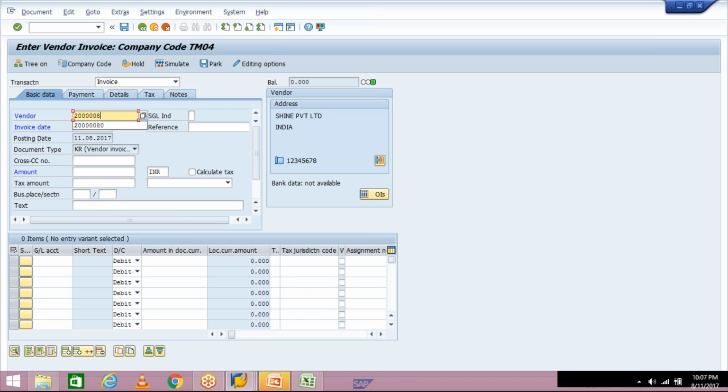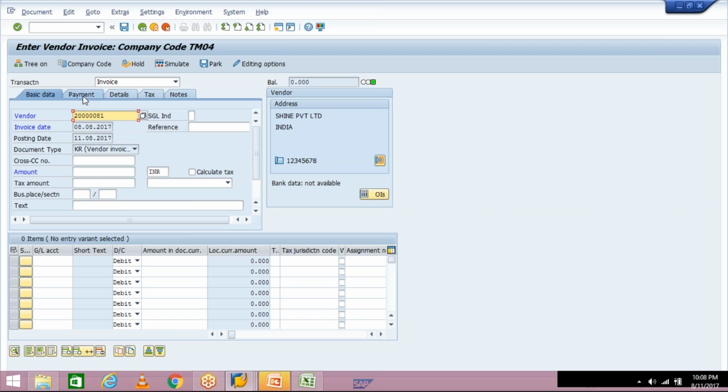So when you enter 81, of course TM30 will not appear here by default. While creating Ajanta Technology, there also we have to enter TM30 if we negotiate 30 days with that vendor. If Ajanta Technology says you can make me payment after 60 days, we'll create a different terms of payment, TM60, and enter it for Ajanta Technology.